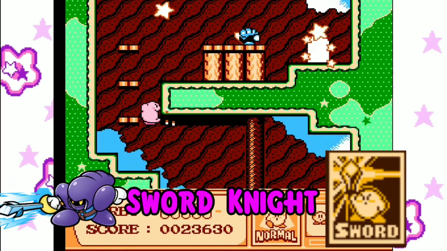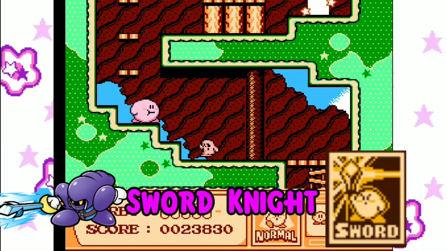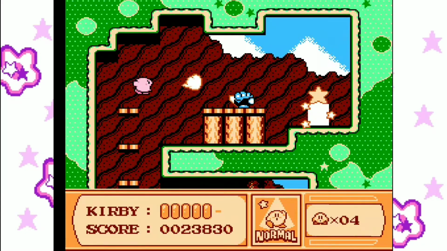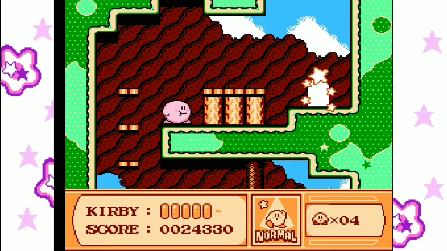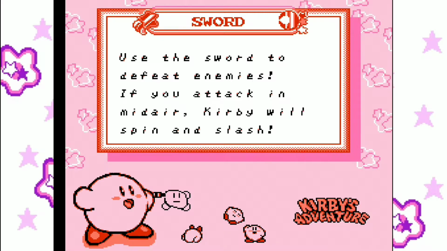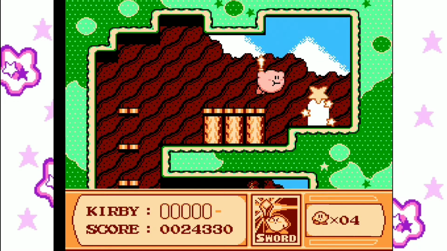Oop, we have a new ability here. But yeah, you have to suck them in twice. That's their, like, ability. Also, enter Kirby's Adventure lag. There is a ton of it. Anyway, enter Sword. Yep, this is one of the weapon abilities. Use Sword to defeat enemies. If you attack in the midair, Kirby will spin and slash.